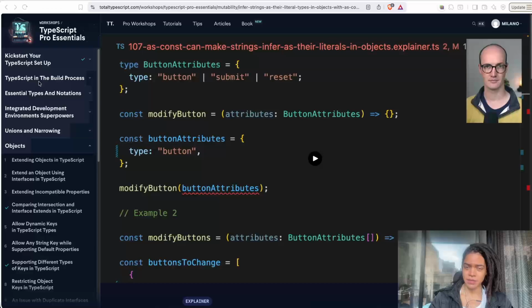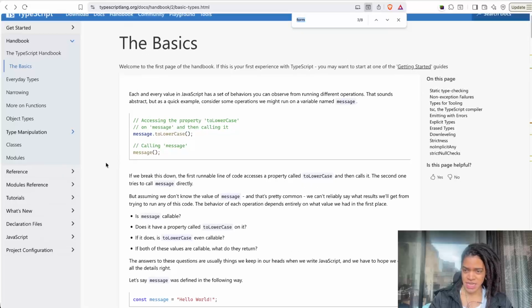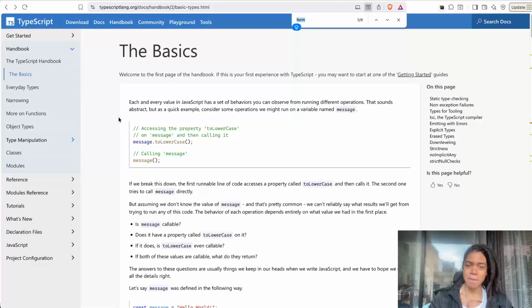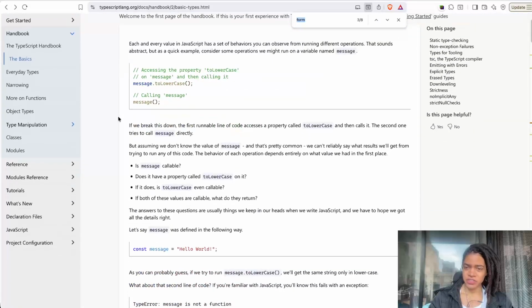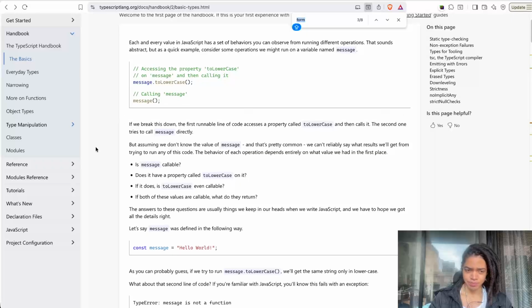It doesn't change runtime behavior, and as you can see here, especially in the docs, part of the basics, it doesn't change the behavior.